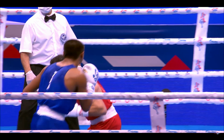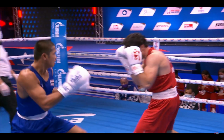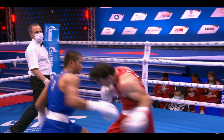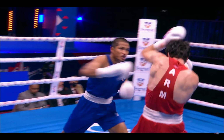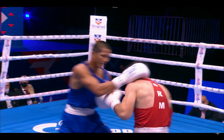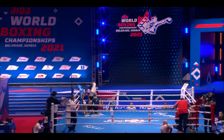It was better than the first round, and he's got a 2-point lead on one of the cards. The other 4 are tied up at 19 apiece. Bachkov is struggling with him. He has done in the opening 2 rounds. I don't want to labour the point. I'm not claiming I'm always right, far from it, but I think he struggled in the first round, Bachkov, to be honest with you.